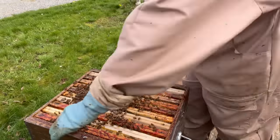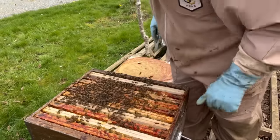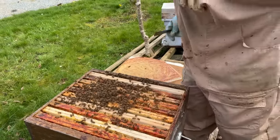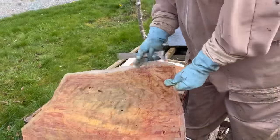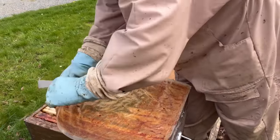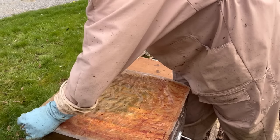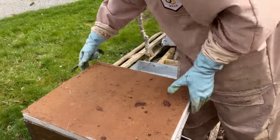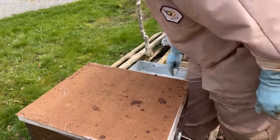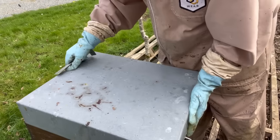This colony is fine for another week, and that's about when I was going to add supers anyway. And because this is probably the biggest colony I've got in the whole of the apiary, I'm a bit annoyed that it's so strong. But I'm not, because what I'm seeing is nectar that has come in. Very happy with that. And these bees are doing absolutely great. Not stressed at all, really. Very good colony. They're going to be super productive, I predict, over the next few weeks and months. They will be divided as well. I'm going to bear in mind, if I need a frame of brood for the colony I'm going to film in a minute, I can give it.